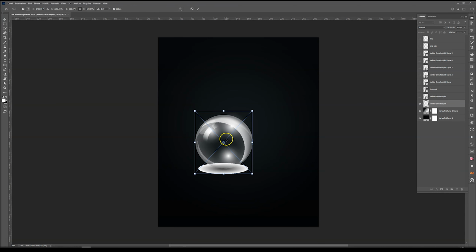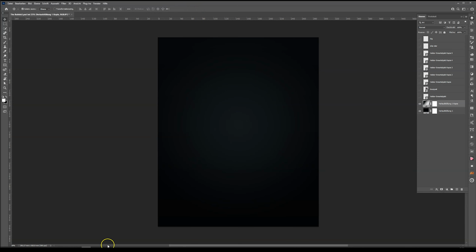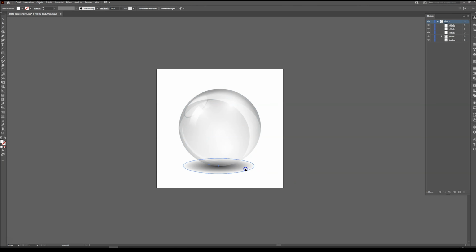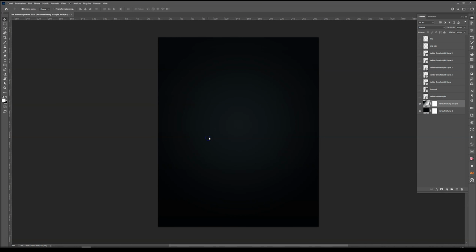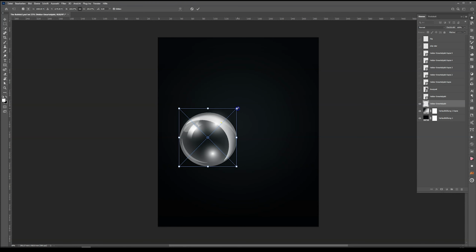It's based on the size of the document in Illustrator, how long this is going to take. So I just see that I took the shadow width. That's not what I want. So let's do it again. I first delete this shadow here and drag this to the Photoshop document. So that's basically that.